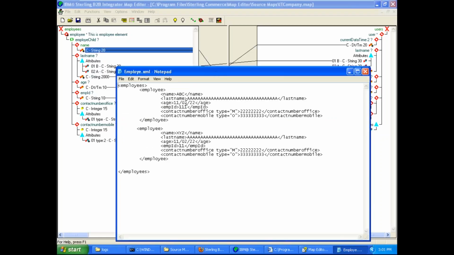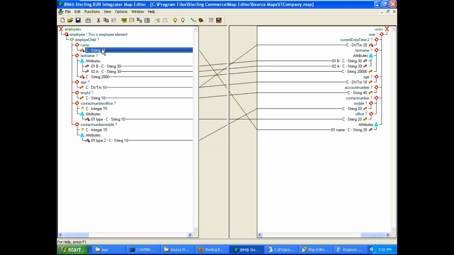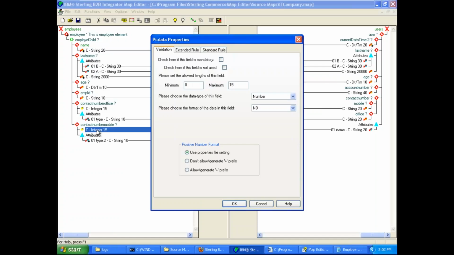I want to know how many times this employee tag is present in my input file, or how many times it is repeating. If we want to know that, then we have another function called count.